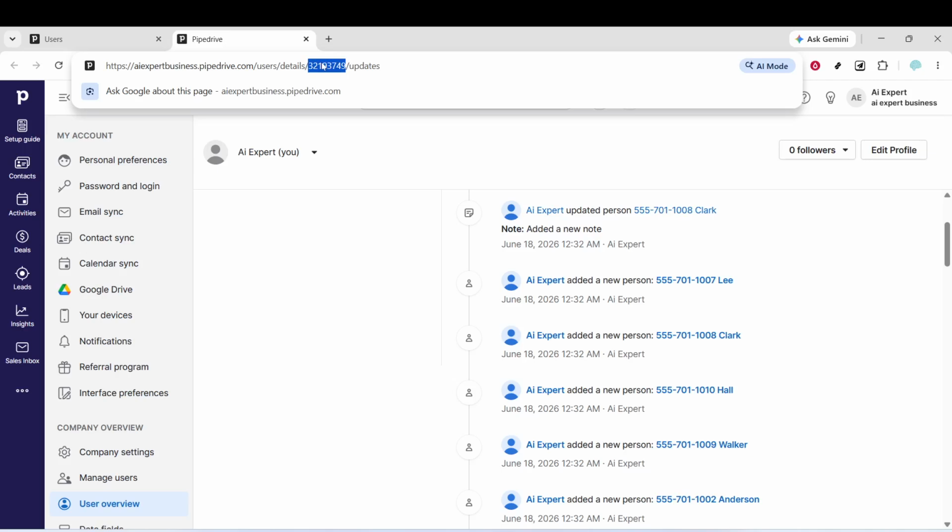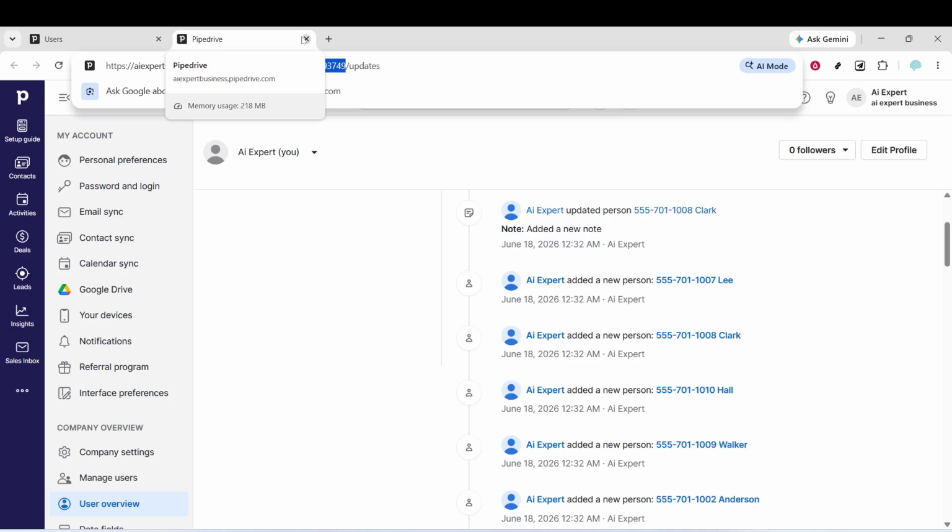In my experience testing this across multiple accounts, that number is always the user ID. It is never a letter or a mix of letters and numbers. It is just a straight numeric ID. Once you see it, you can select it with your mouse and copy it. You can paste it into your API setup or into whatever support ticket you are working on.